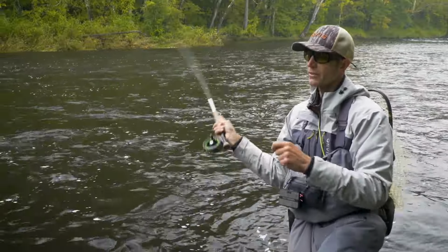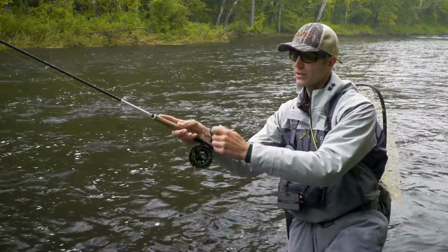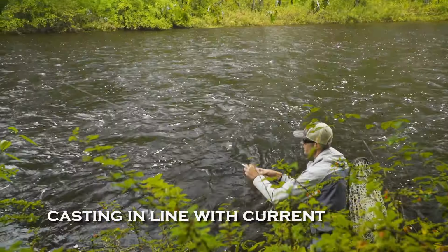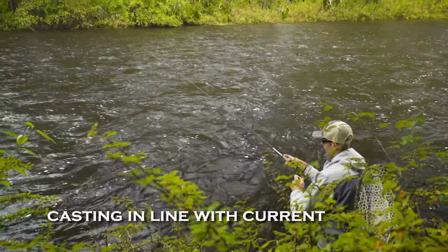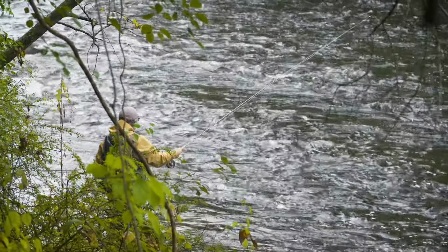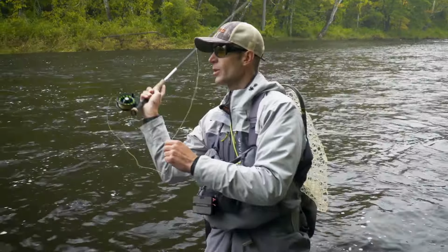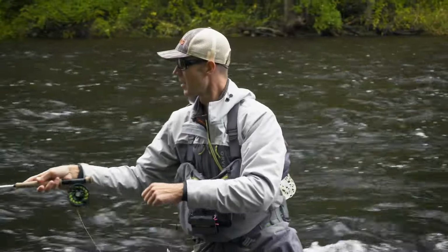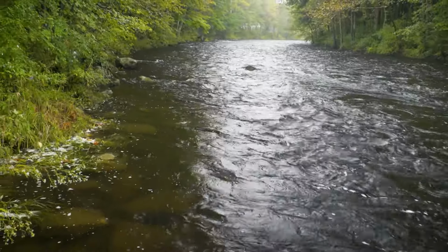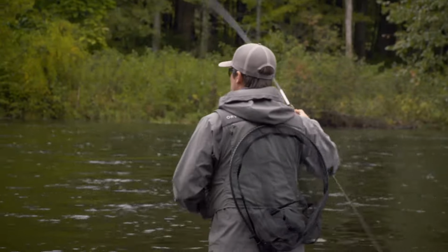Because what we're often trying to do is get the flies down deep in the water column. And the way we achieve a quick penetration, or a quick depth of the flies, is to cast in line with the current. When you cast across currents or down and across, your flies immediately go under tension and begin to swing. But with this presentation, what we're trying to do is get down deep. And this is why this technique is so useful in big waters like this, where you have raging rapids and fast pocket water. It allows you to penetrate the water column fast. But the way you do that is often by casting in line with the current you intend to fish.